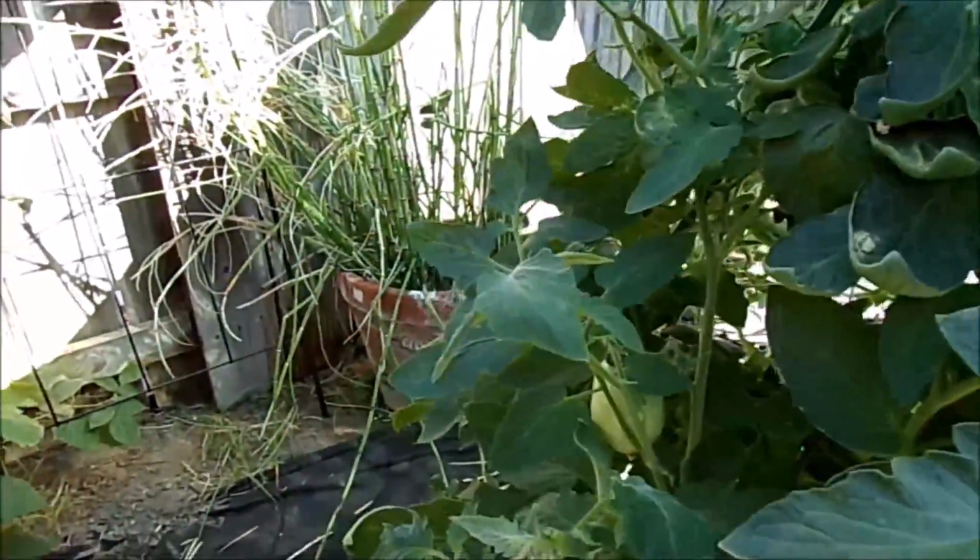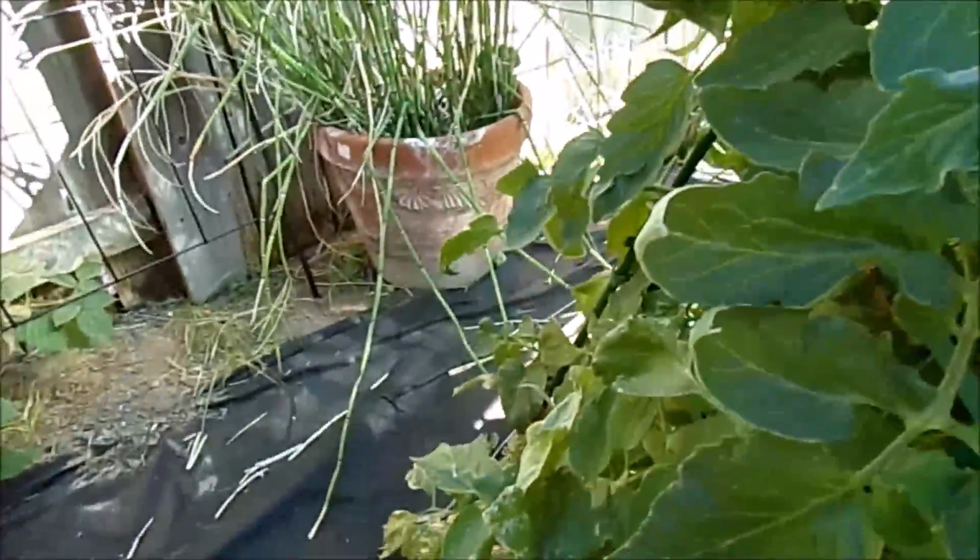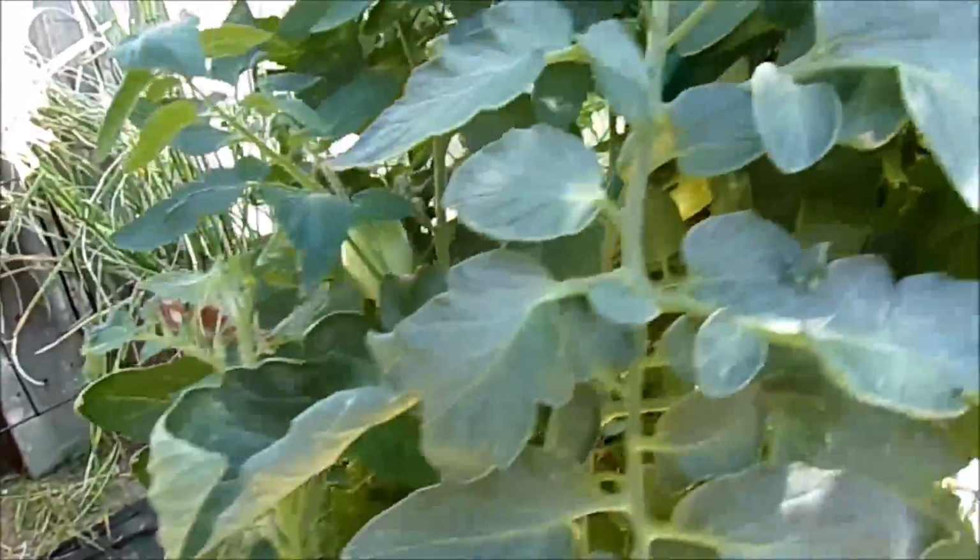Oh, look, there's more. One there, and there's one down in there, and another one behind it. And oh yeah, this one's doing well. So I'm very pleased with this.